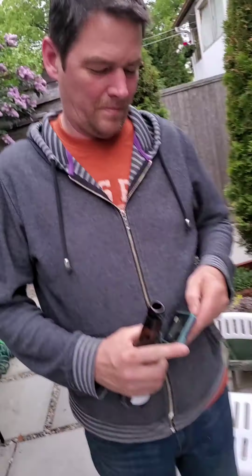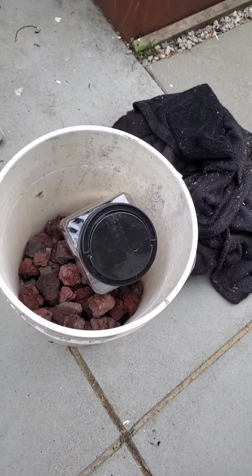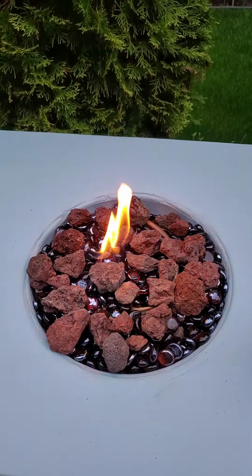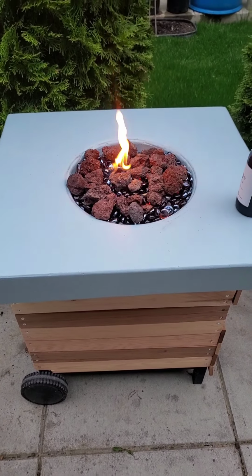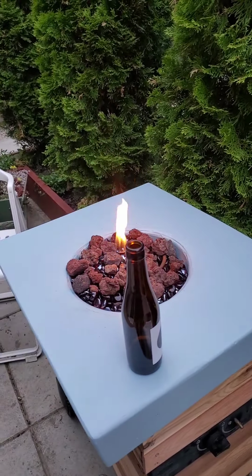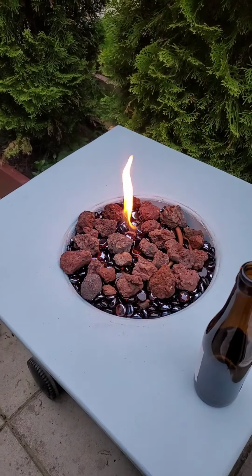So, my friend here, Kevin, he's my buddy. He's the guy that gave me this wood for free. He came by with some free lava rock. He grabbed it out of the ditch by his work. And then I bought the glass beads. Fire rated, 27 bucks. So total all price, about $27 for the copper tube, $27 for the glass beads. And I think I pretty much scored the rest. Oh yeah, I bought some soldering stuff, but that was only like $5 because I already had some stuff.